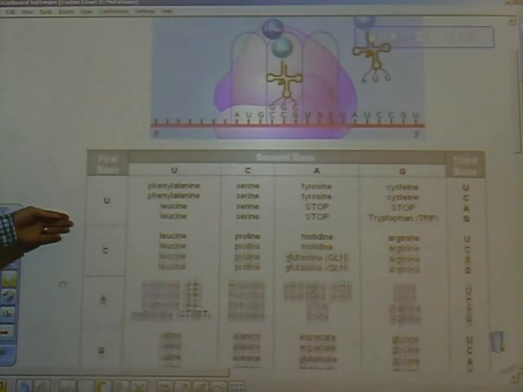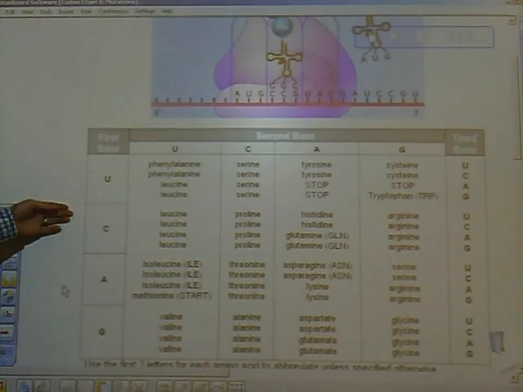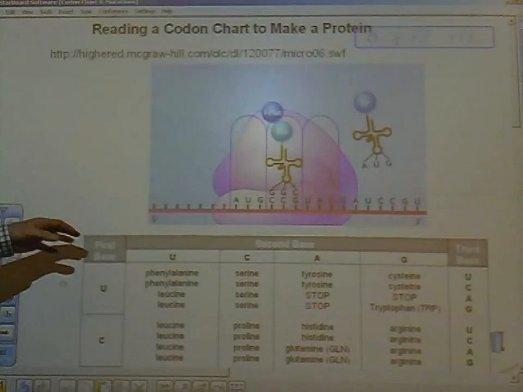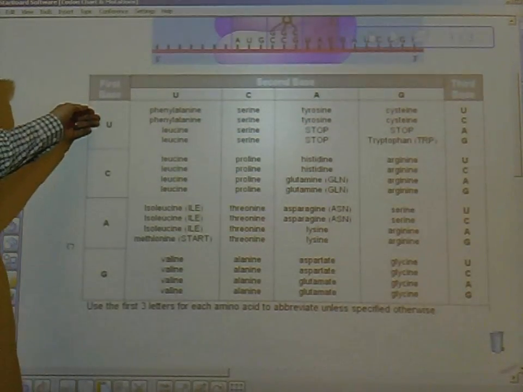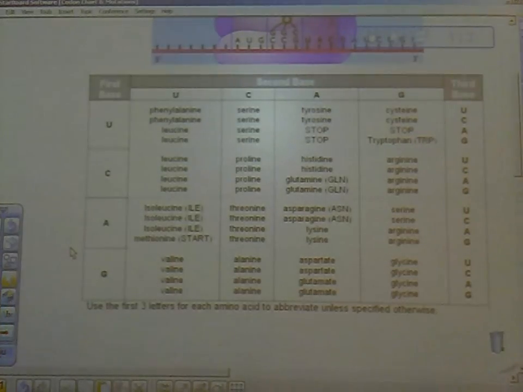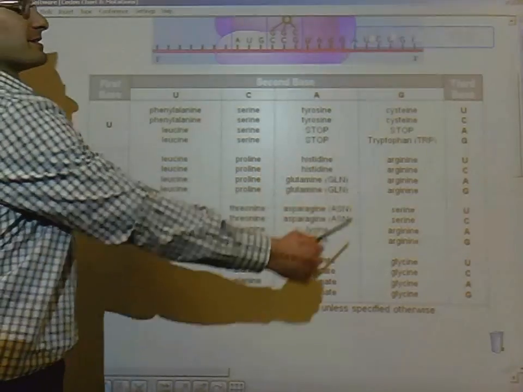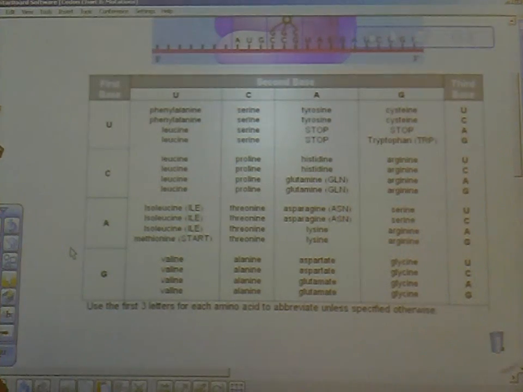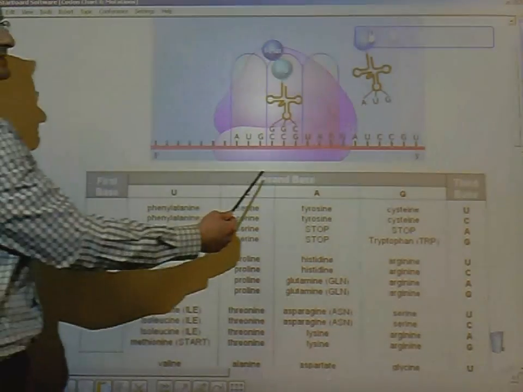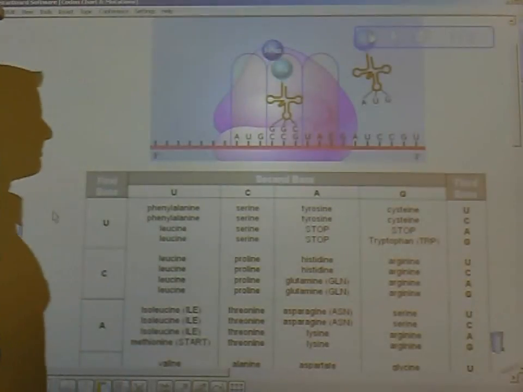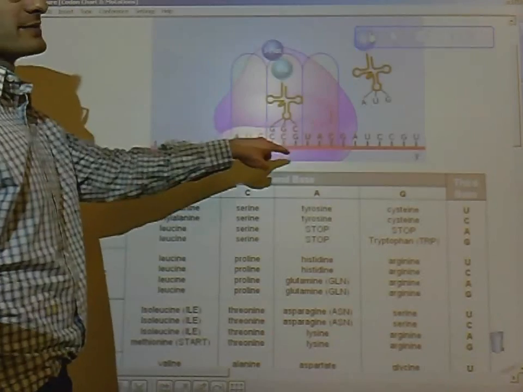And to see how that works with mutations, or how to decide which amino acid is supposed to be brought in, we have this thing called the codon chart that you can see here. On this codon chart are all the amino acids necessary to produce life, at least in your body, to make things work in your body. All right, and you can see here it says first base, second base, third base. This isn't talking about baseball. We're talking about the bases on the codons, right?